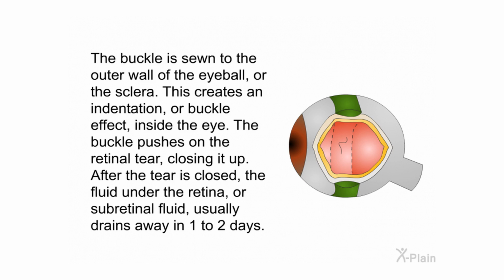The buckle is sewn to the outer wall of the eyeball, or the sclera. This creates an indentation or buckle effect inside the eye. The buckle pushes on the retinal tear, closing it up. After the tear is closed, the fluid under the retina, or subretinal fluid, usually drains away in 1 to 2 days.